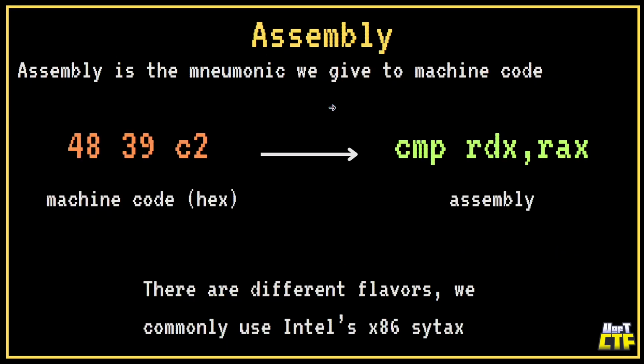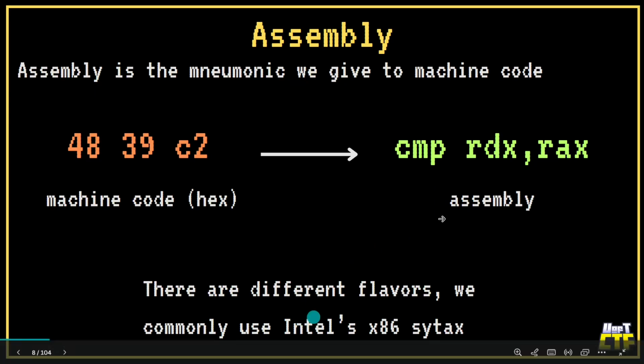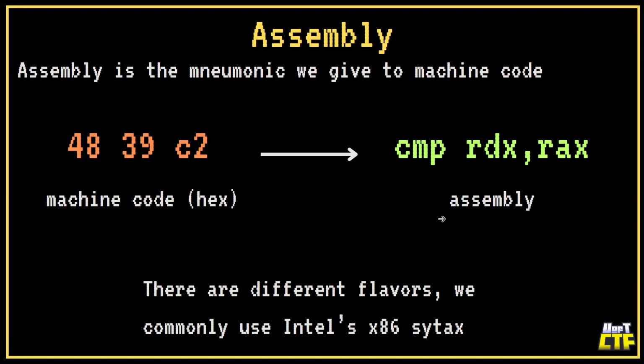Okay, yeah, so we can often convert the machine code into assembly, and assembly is just our understanding of the machine code. So it's meant to be human readable. So for example, this machine code here, this bundle of bytes, it means compare RDX, REX in assembly. So you're comparing two registers against each other. And we can use different syntaxes. So the syntax that we are going to use for this presentation is the Intel syntax. There's also the AT&T syntax, but the Intel syntax is a lot more succinct.